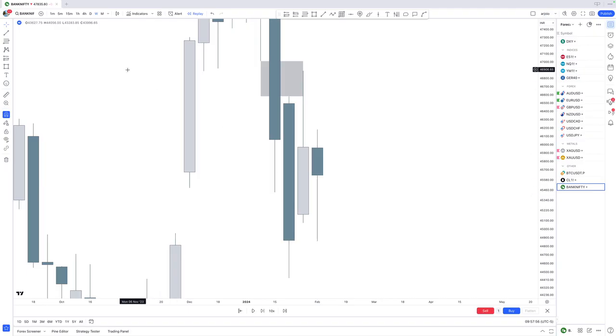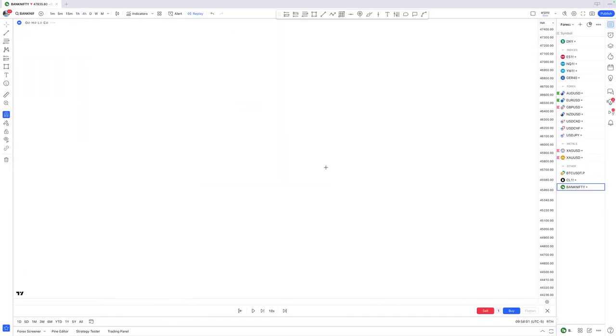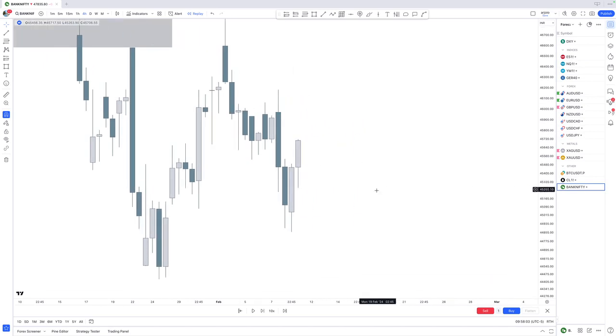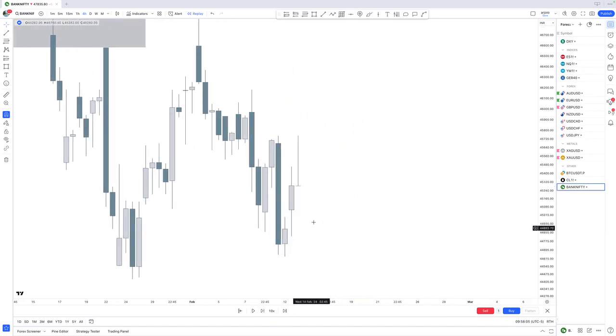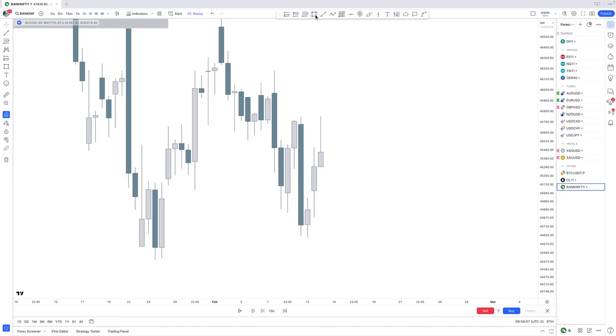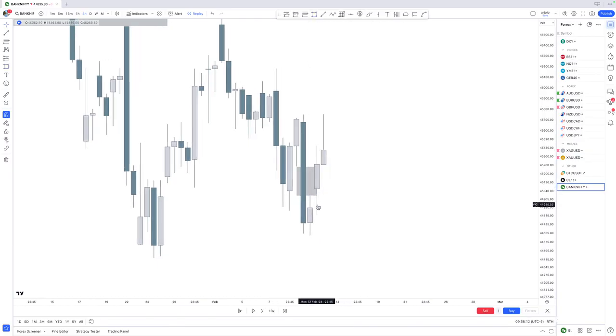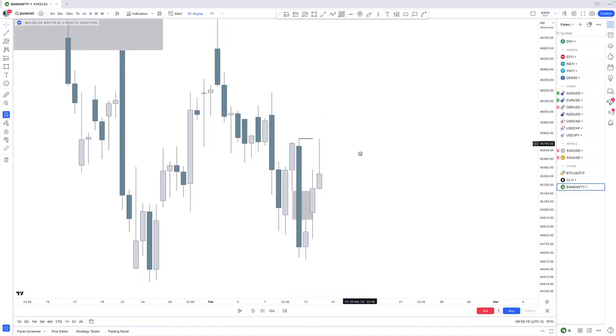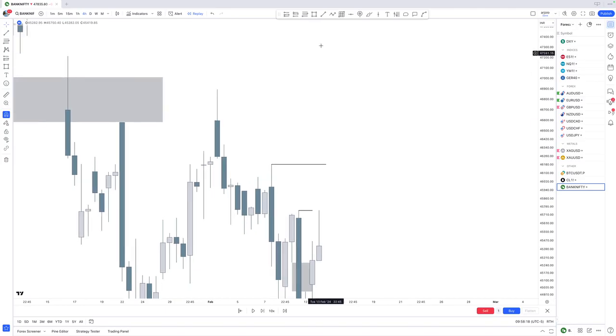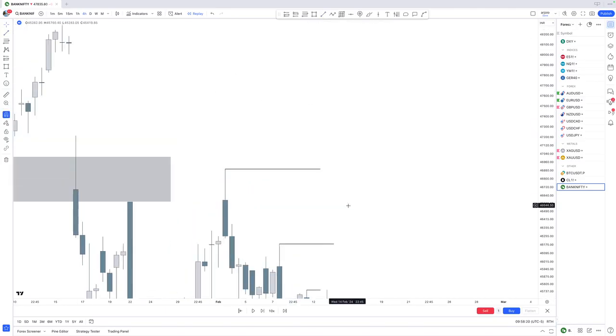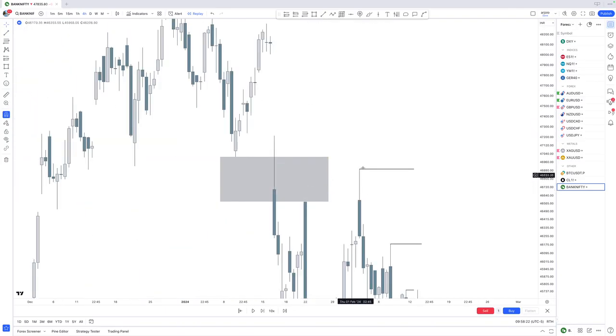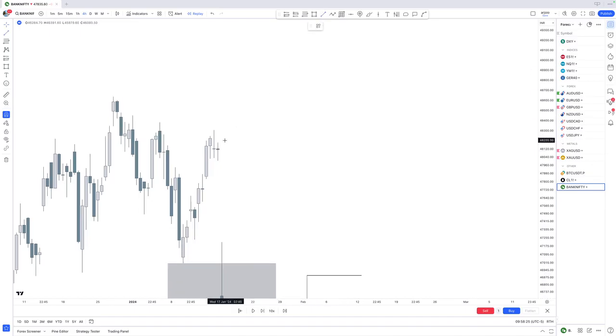So right here, what we want to look at on a lower time frame is fair value gaps that are pushing lower. All these fair value gaps should hold. And when this fair value gap right here starts to fill, which we can already tell early on by candle signs right there, then what happens? Well, this becomes the target. This becomes the target. This becomes the target right there. Weekly value gap right there is now failing. Okay, this becomes the target right there. And eventually, that becomes the target.